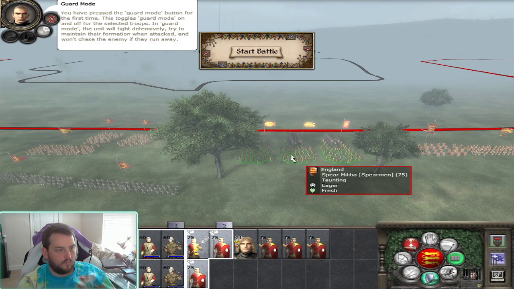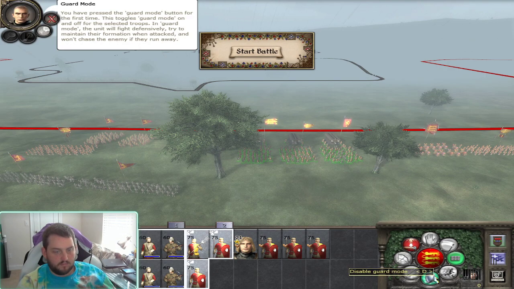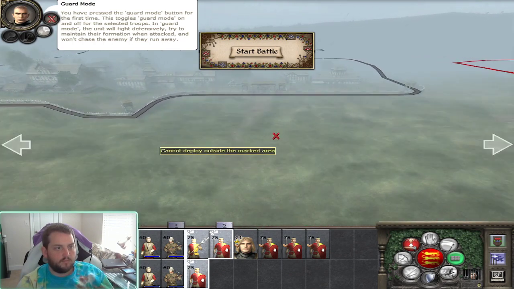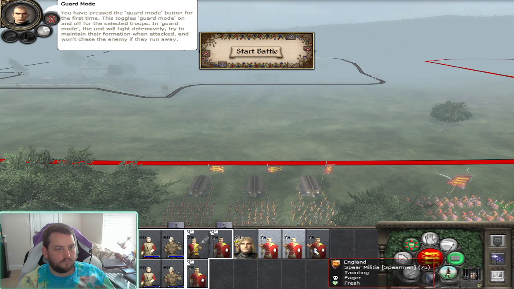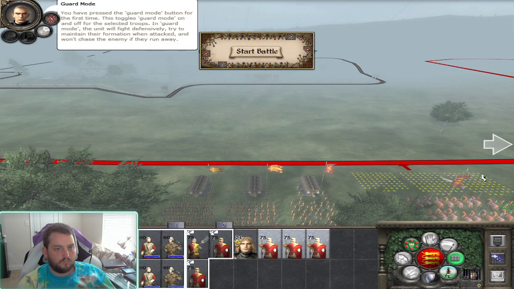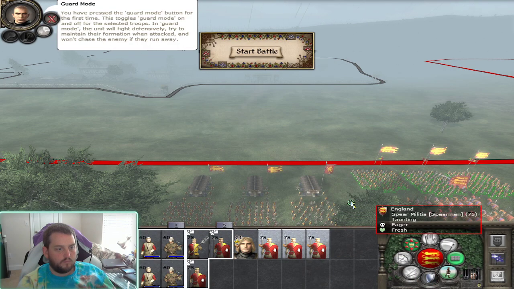You have pressed the guard mode button for the first time. This toggles guard mode on and off for the selected troops. In guard mode, the unit will fight defensively, try to maintain their formation when attacked, and won't chase the enemy if they run away.